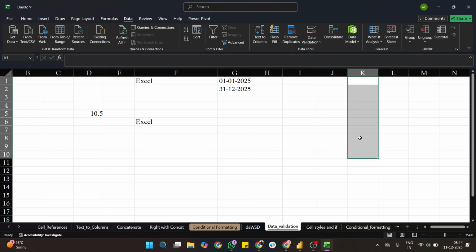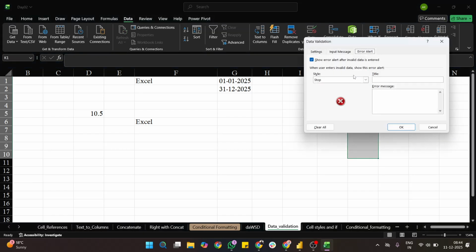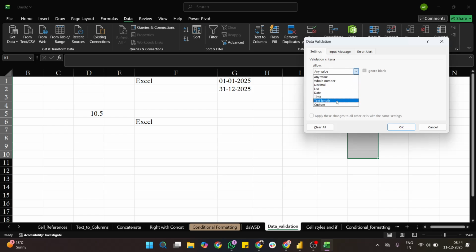And one more thing, the last one: text length. For example, if you enter a password of less than 8 characters, a Google Gmail account will not take it. If there is no special character, it will not take it. Text length is nothing but I want you to enter at least 8 characters. I don't care whether number or text. I want you to enter at least 8 characters as a password. If it is below 8 characters, don't allow it.